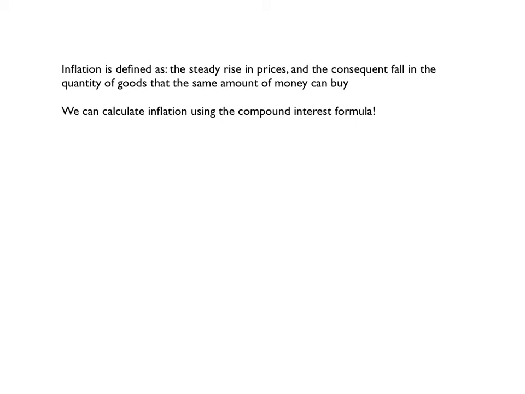Okay, so in terms of calculating inflation and deflation, if you understood the last podcast well about compound interest, you should have no problem with inflation and deflation. Inflation is defined as the steady rise in prices and consequently the fall in the quantity of goods that the same amount of money can buy. So as inflation occurs, the same things start to cost more, so we can't buy as many of them. We can calculate inflation using the compound interest formula and therefore the finance app on our graphing calculator.